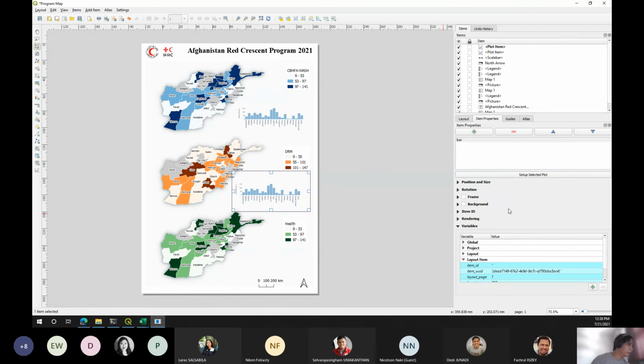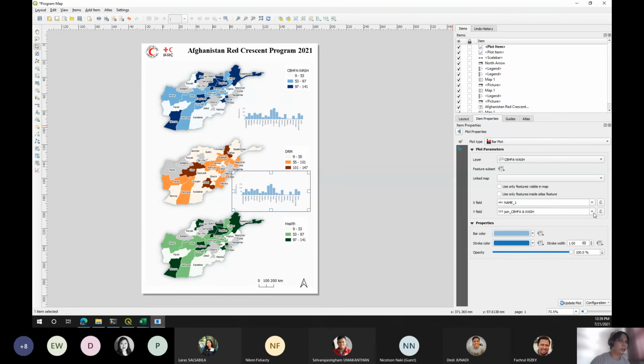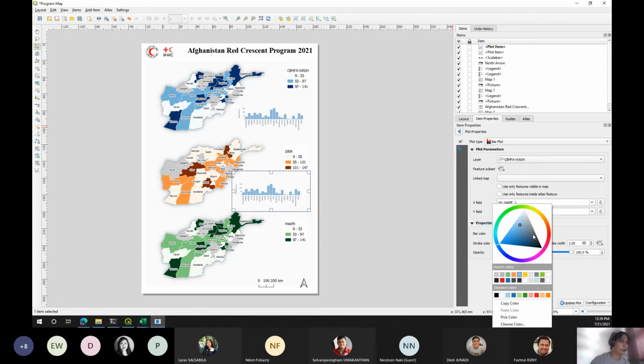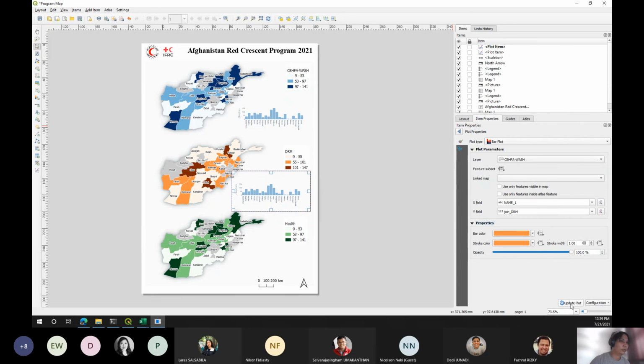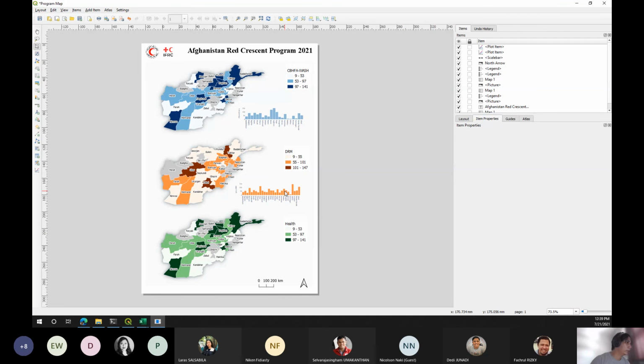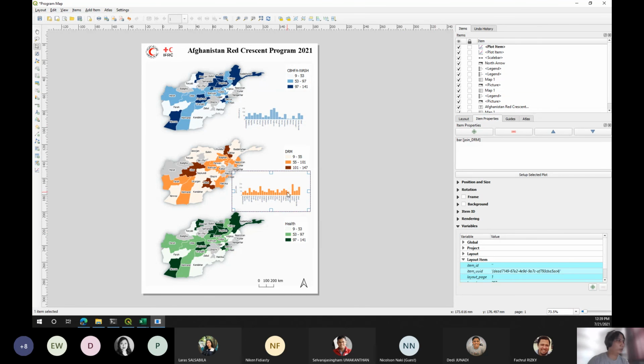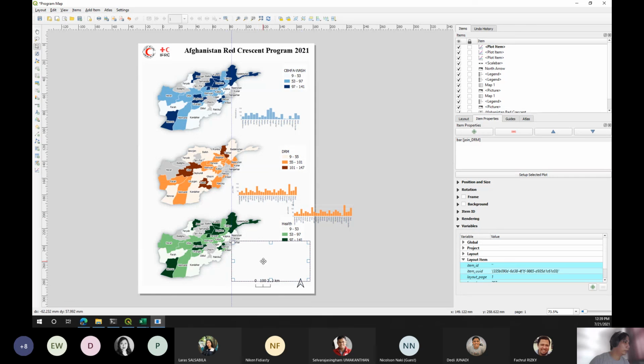like that one, and you can just change the data into DRM this time, and change the color to suit the DRM one. There you go.